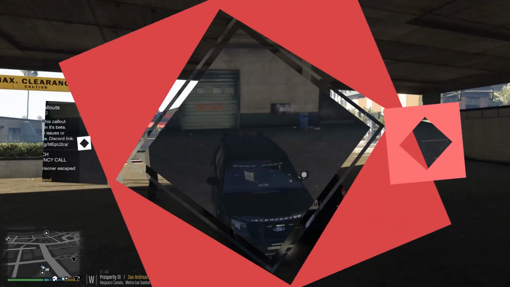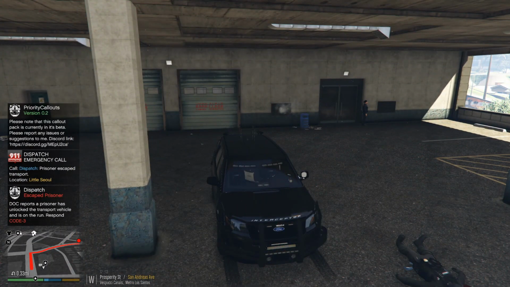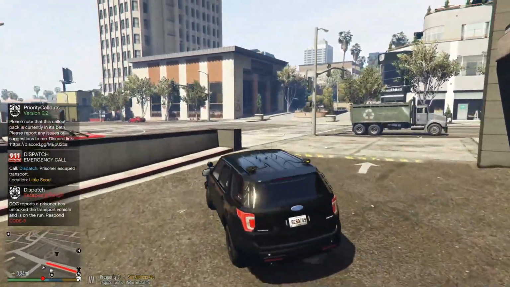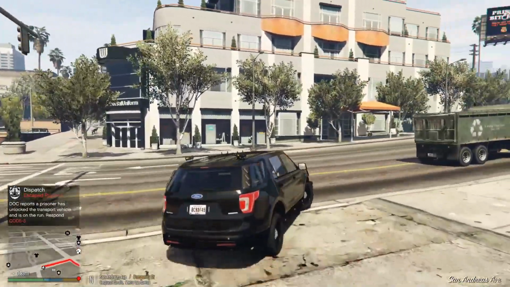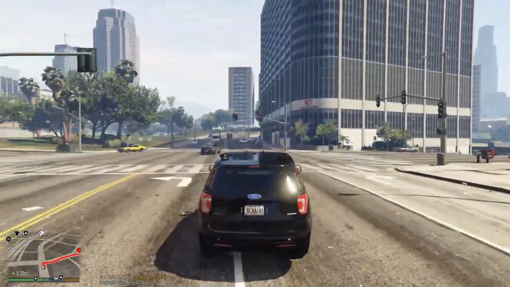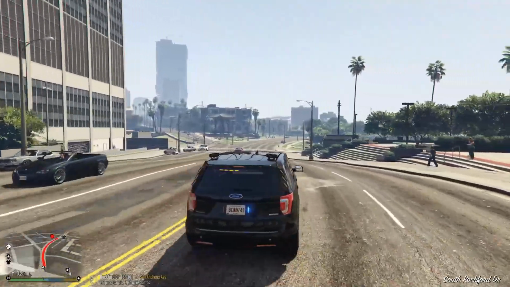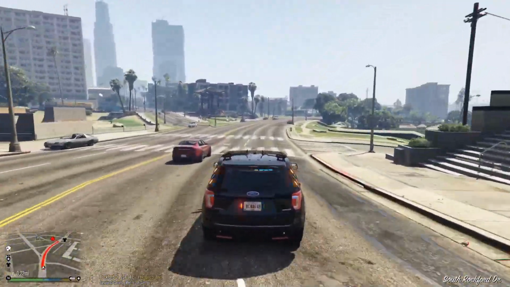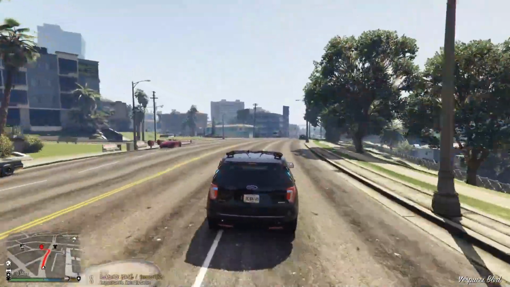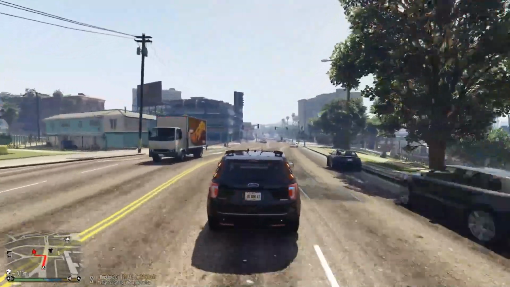Let's get on patrol. Alright guys, we got reports of an escaped prisoner. We're gonna head right off to that, code 3. We're gonna get out there. This prisoner is probably pretty dangerous, so we're gonna show up here and see what's going on.